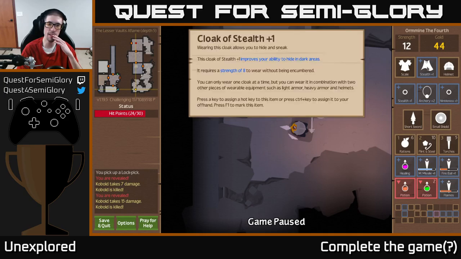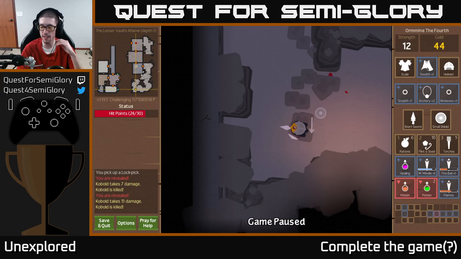Yeah, that's a good question. What does stealth plus one do? Improves your ability to hide in dark areas. So I'm guessing it lowers, or raises, well, whatever, lowers the threshold for darkness we need to hide, I believe. That seems like it would be a thing.